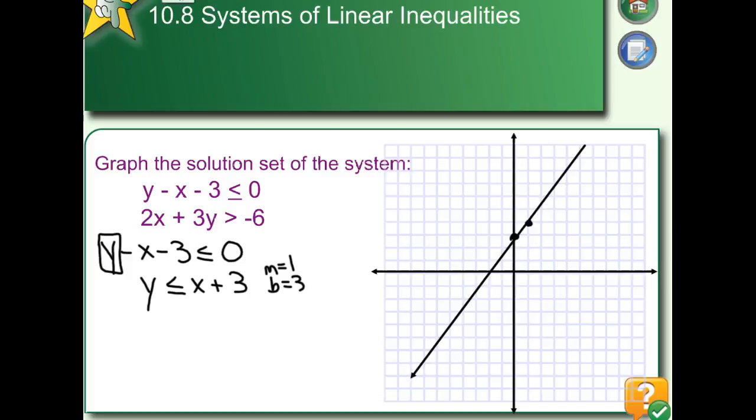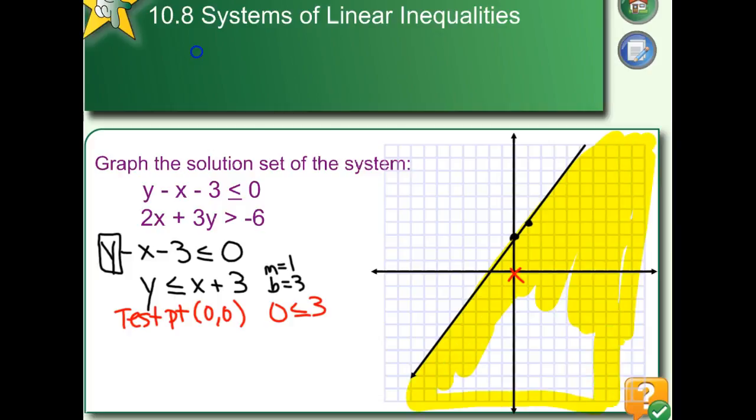And we need a test point. X marks the spot. Once again, we're going to use 0, 0 today as our test point. So if I plug those in, we're going to get 0 for y is less than or equal to 3. Now, if you look, that's a true statement. Okay, so since that's a true statement, we're going to go up here and shade in, and we are going to cover X marks the spot. I'm shading my test point because I had a true statement. The answer was true. Okay, so we graphed our first line.